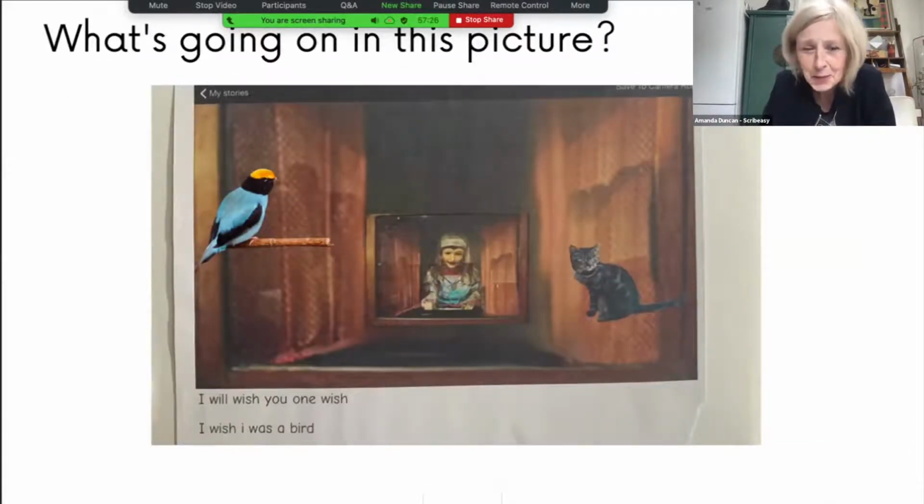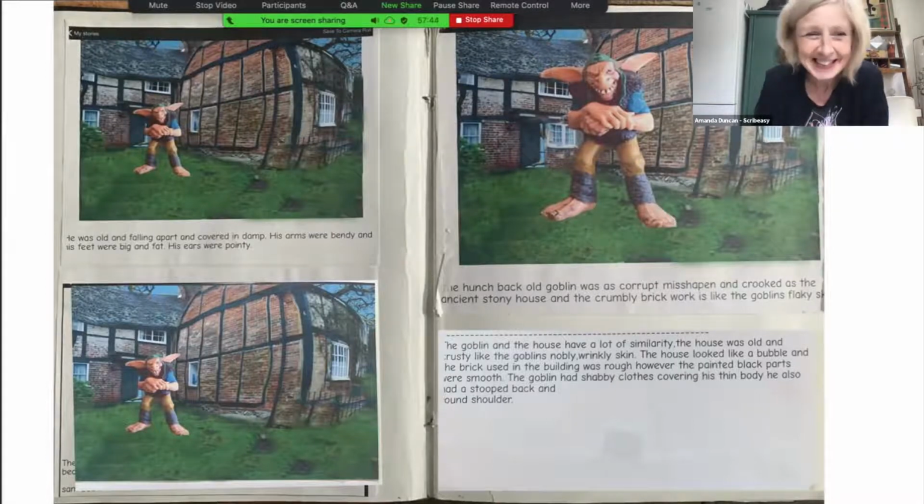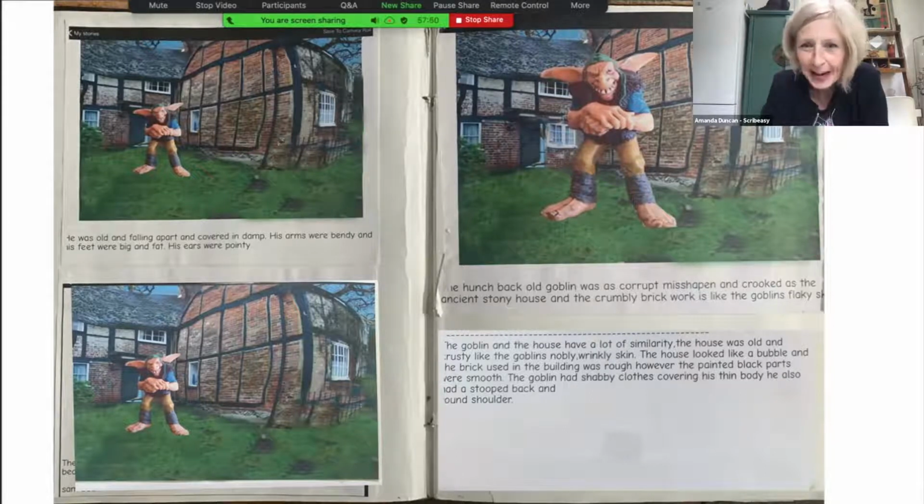Some fun examples of children, these are reception years, and you can see the connective thinking from the scene that's been made here, and the deeper level of thinking that starts to unlock. This one was a more prescriptive class, so excuse the printouts here, where the children were asked to find the crooked house and describe the goblin, for example, through the house. And you can see from these 5-year-old children the amazing level of description that's coming here.